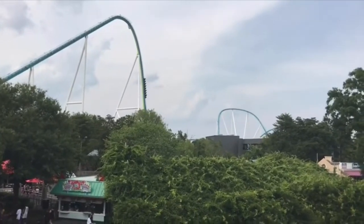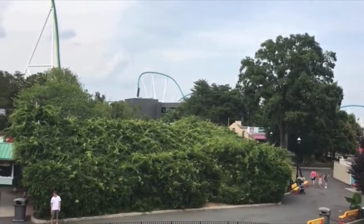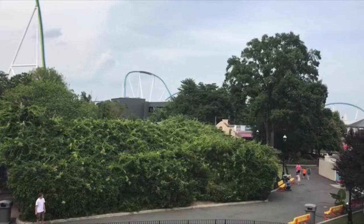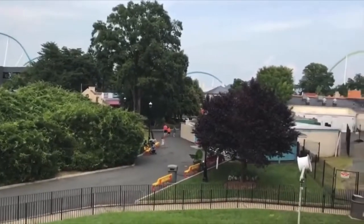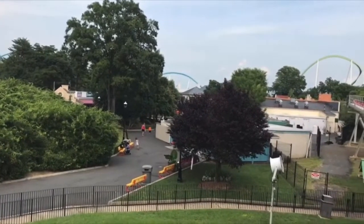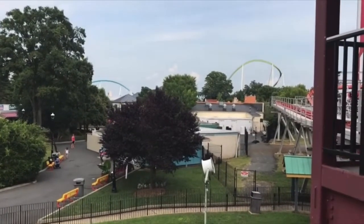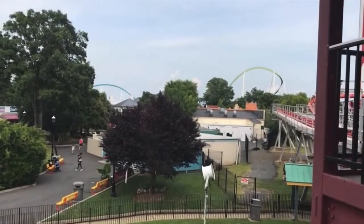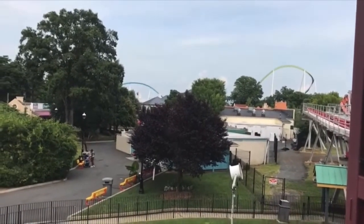There aren't really many complaints with this ride. It's just that it's not the most intense ride out there, even though it does get some fun forces, some good bunny hops, some good airtime moments, a good drop. Even though I do think the drop is a little bit overrated, it doesn't really get much airtime unless you're in the back row. But it's pretty long lasting and fun. Now I do think Fury is a bit more of a front row ride.